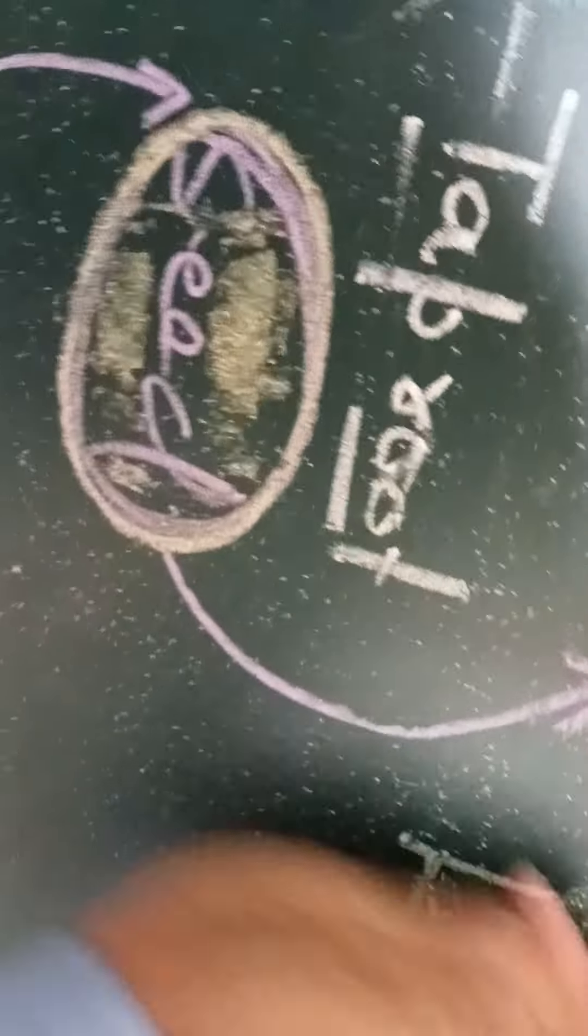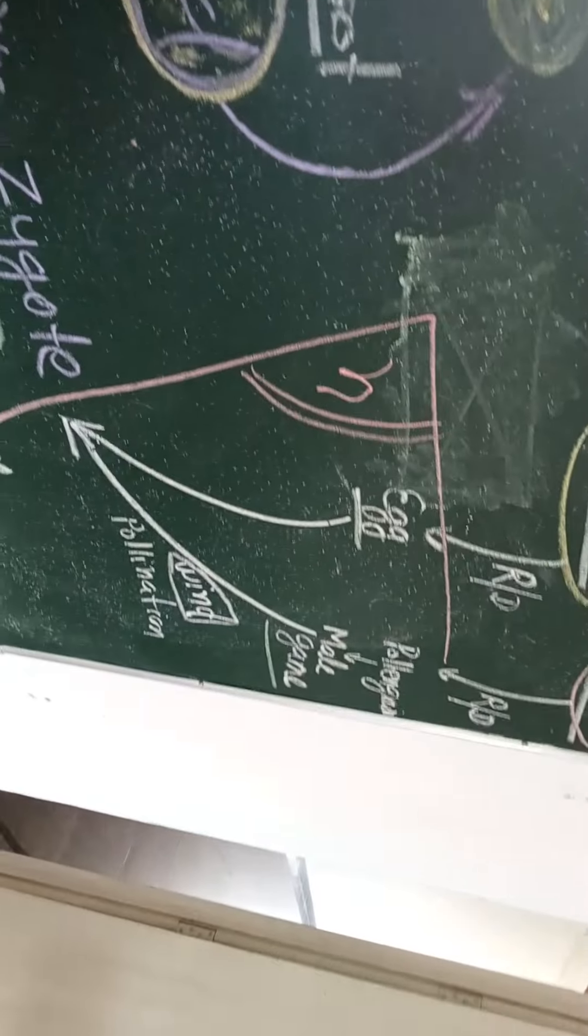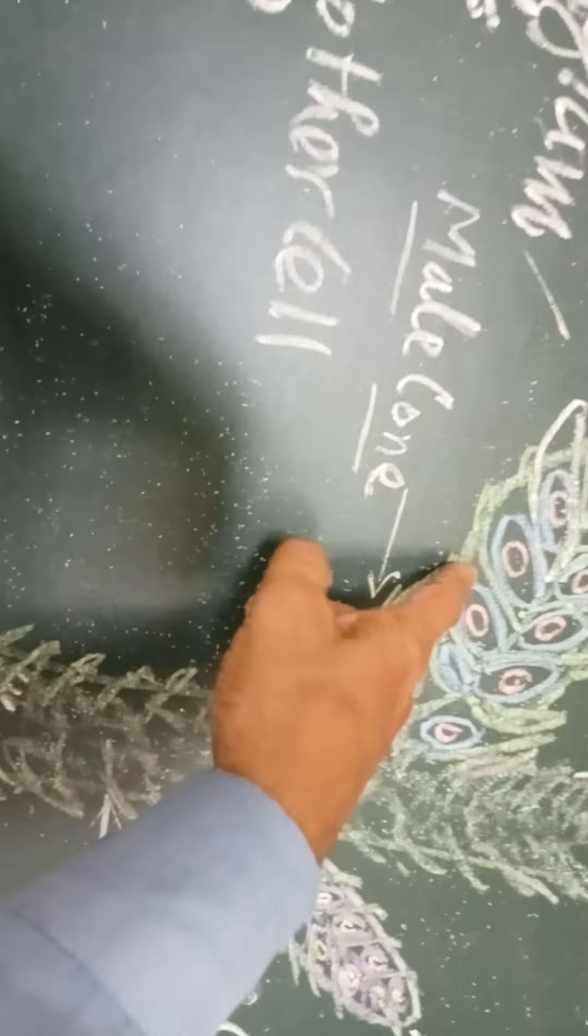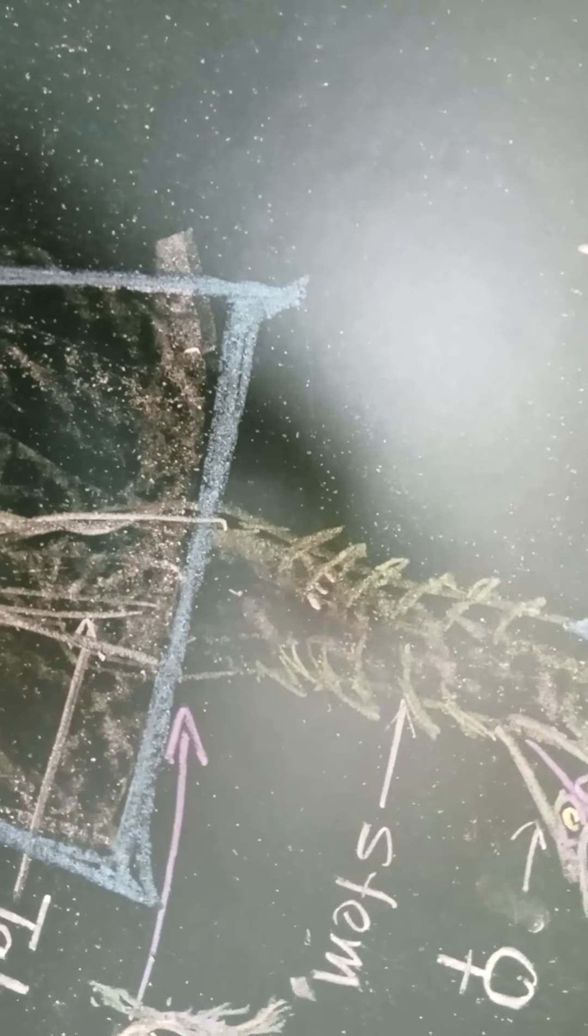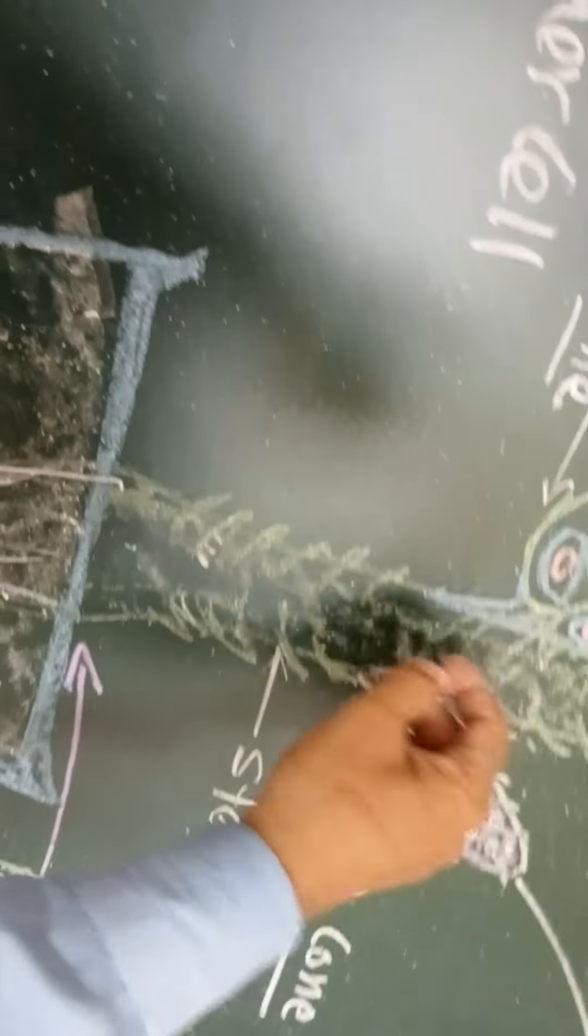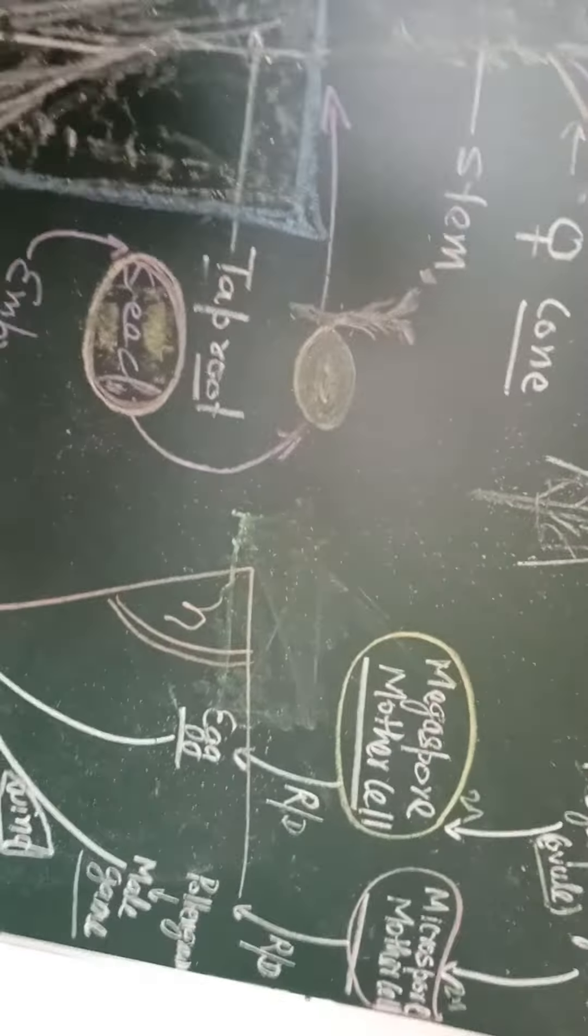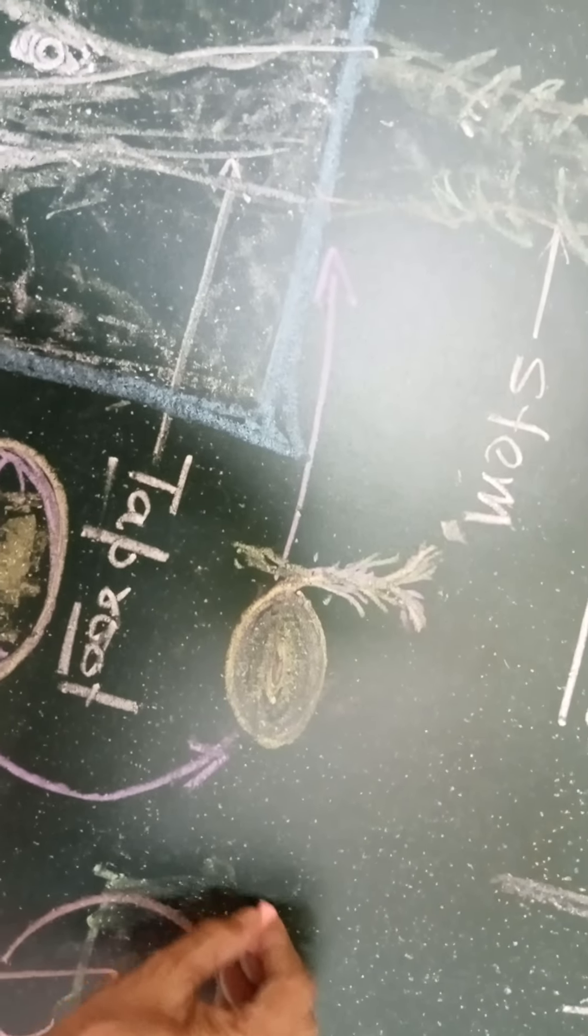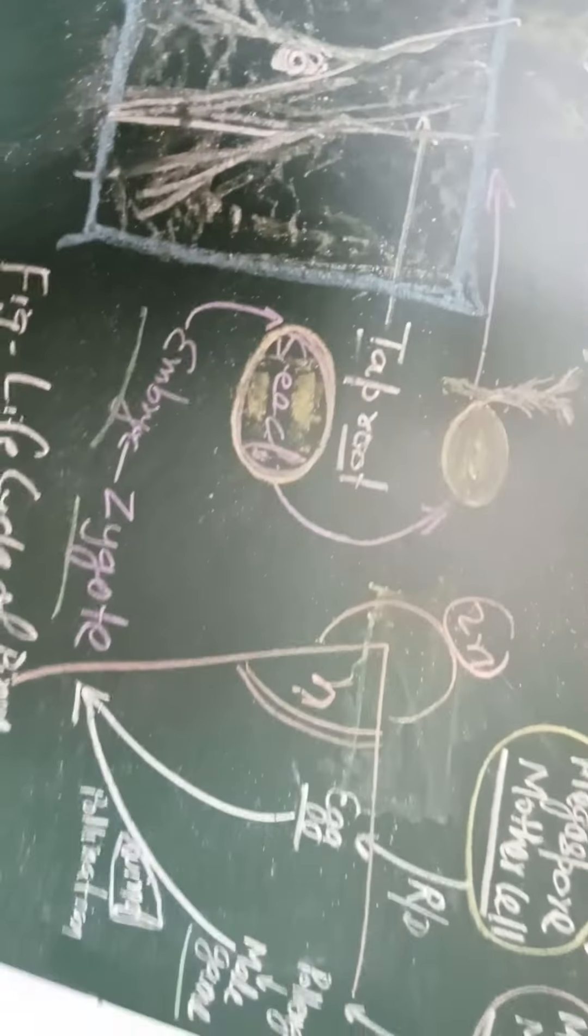Here you can observe that up to pollen grains to zygote, this is the gametophytic generation. From pollen grains to zygote, it is very short-lived. When you compare the gametophyte generation, it is very short-lived as well as it is dependent upon the sporophyte, unlike the bryophytes and pteridophytes. In bryophyte and pteridophyte, the sporophyte was dependent upon gametophyte, and sometimes gametophytes were independent too. But this is not the condition here. The gametophyte is totally dependent upon this sporophyte. In this way, you can easily describe: these all long-lived structures are sporophyte generation, that is diploid generation. And the short-lived is gametophyte generation, that is haploid generation.